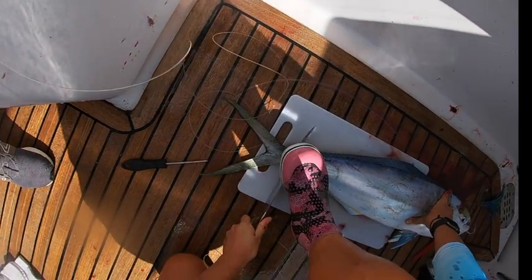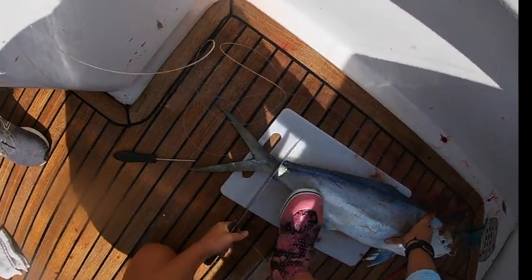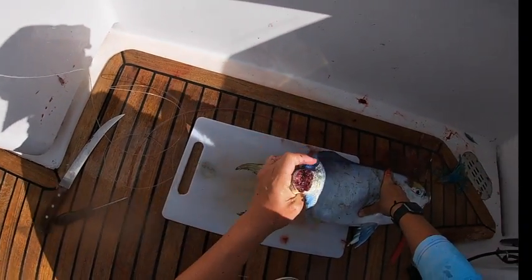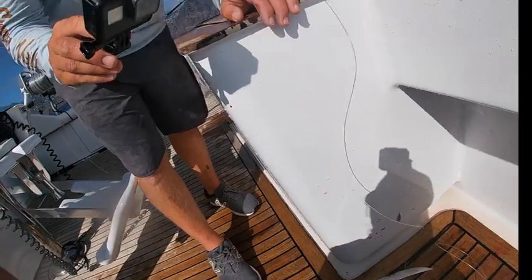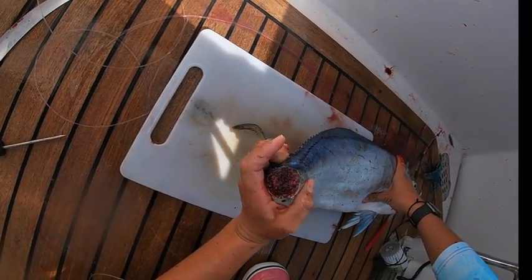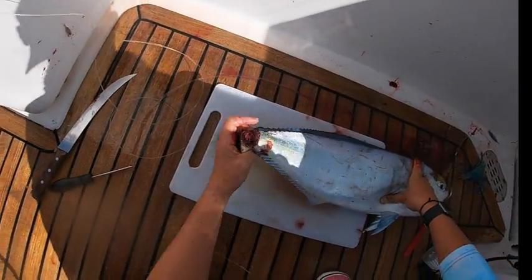And I also don't think it's a bad idea to use a hose to flush the rest of that blood out of the fish before you move on to the Shinkei section. I do both of those things a bit later, but I wish I could go back and do them now.